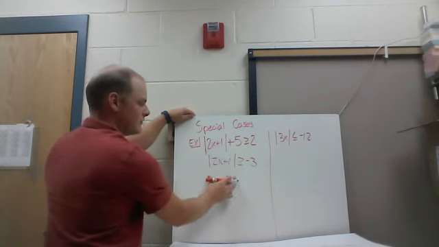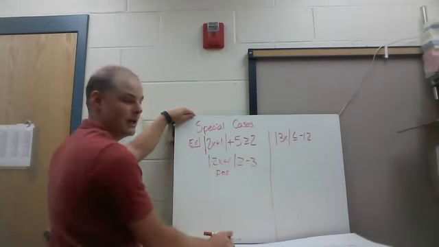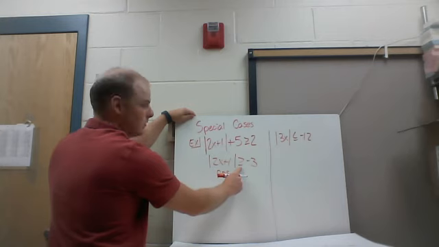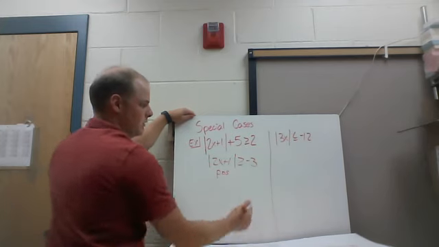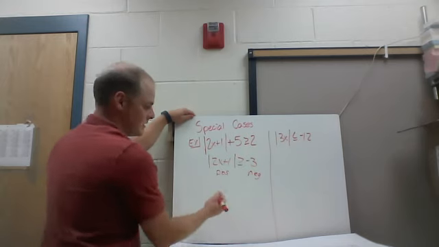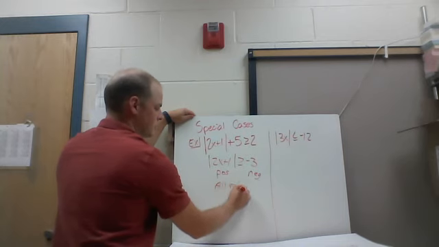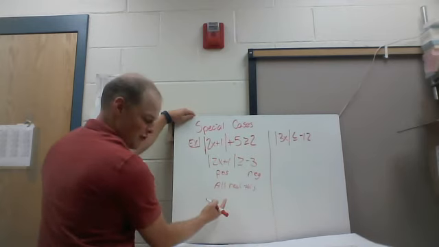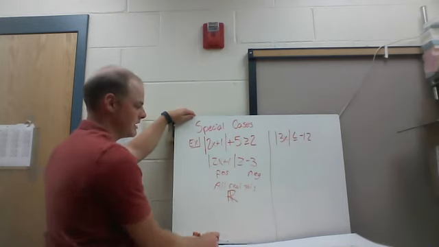When I have the absolute value of something, this left side is always going to be positive because the absolute value is going to make whatever number that is positive. A positive number is always going to be greater than a negative number. This one's always negative. This one's always going to be positive. So what that means is this is always going to be true. So that means your answer would be all real numbers. That's a number sign, not a hashtag. So another way you could say that is with the all real numbers symbol, just like this.